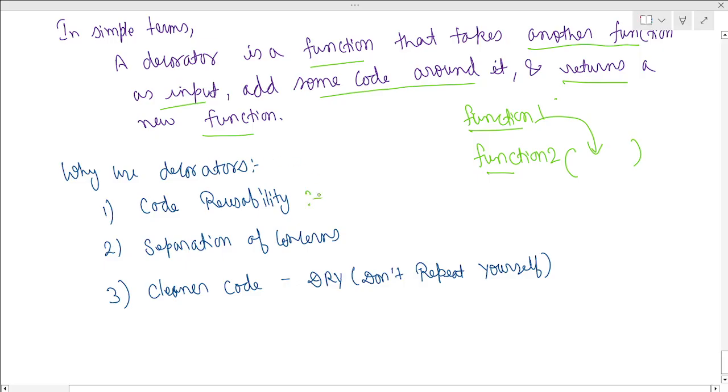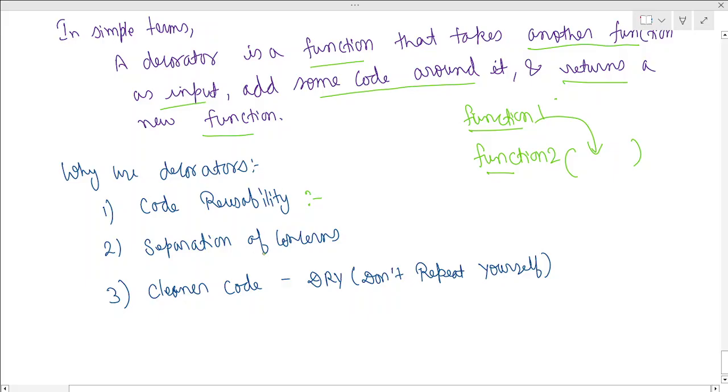Like you can wrap multiple functions with the same decorator instead of repeating logic. Suppose you created the add function and you don't want to write the add function again. So you can use it as a decorator to wrap another function wherever you need the add function. That is the beautiful part of the decorator.